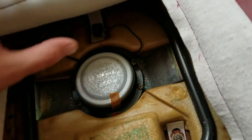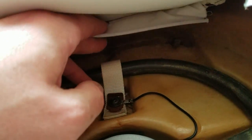Got the cover pretty much stretched on where it's going to be, and so I am going to punch a few holes in that piece there and put in some eyelets, and those are the three points where it attaches below the headrest, and you want to do those ones first.